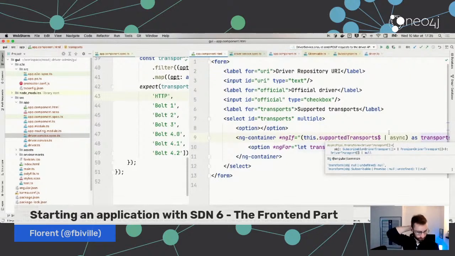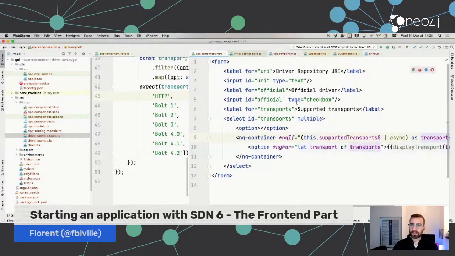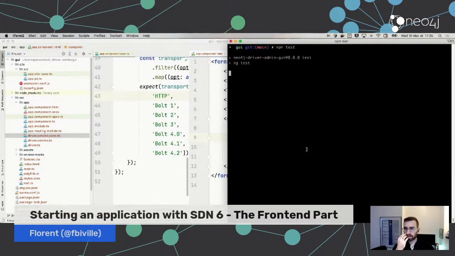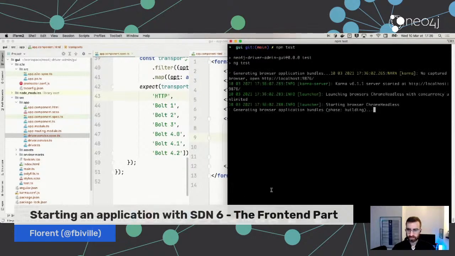So that's great. And if I do that now, the test might still fail a little bit because I believe I'm using a mock of the service and I have not defined what the mock should do when I call get available transport. And for some reason, it seems to be sleeping. So please wake up, dear test runner. Or maybe I have some issue with Chrome again.